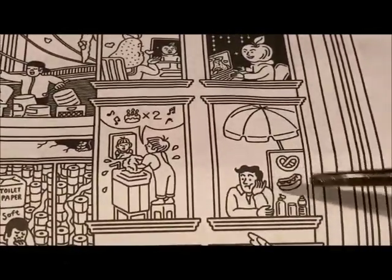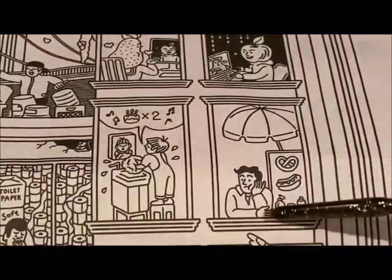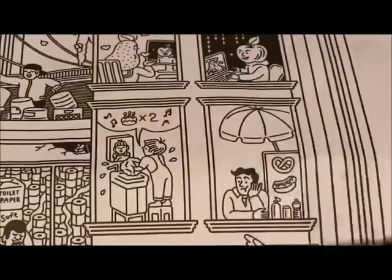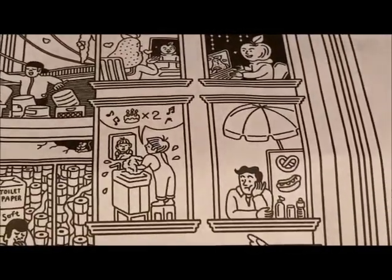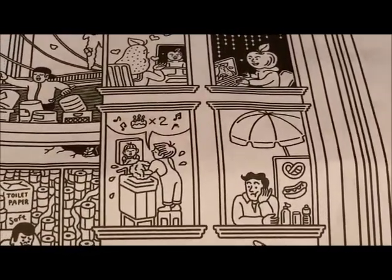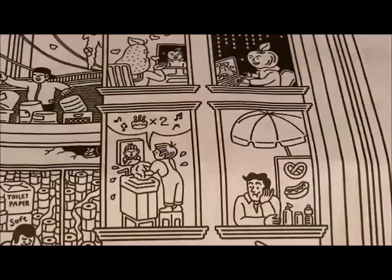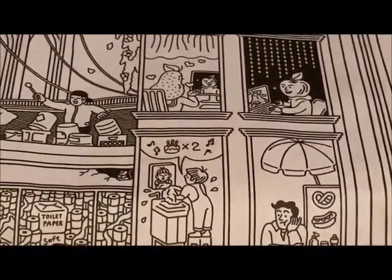He looks really, really sad and worried, and he's got a hot dog and pretzel sign here, and he's got his condiments. So he's obviously a food seller who is too afraid to go outside and sell his food. So he's probably feeling the economic fallout from this. Luckily, he cannot be evicted. New York State, or New York City anyway, just enacted a law basically stating that until this is over, nobody can get evicted, which is really good because nobody should be worried about money at a time like this when there's already so much to worry about.